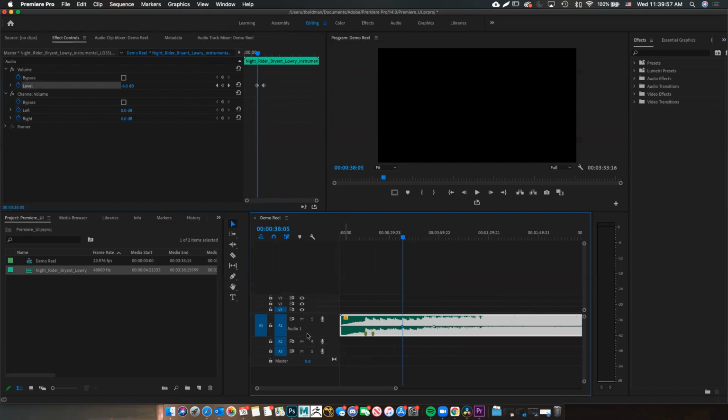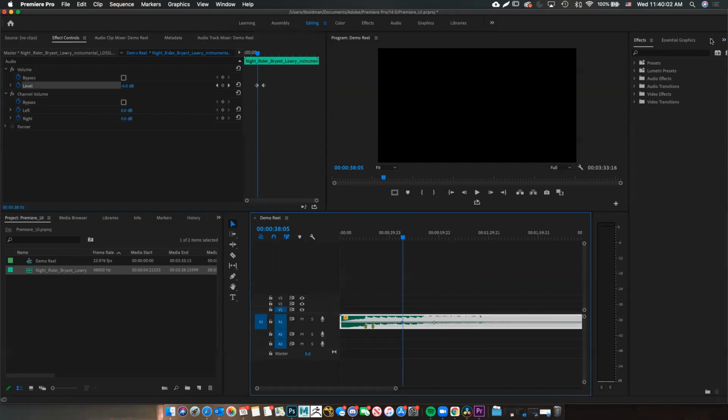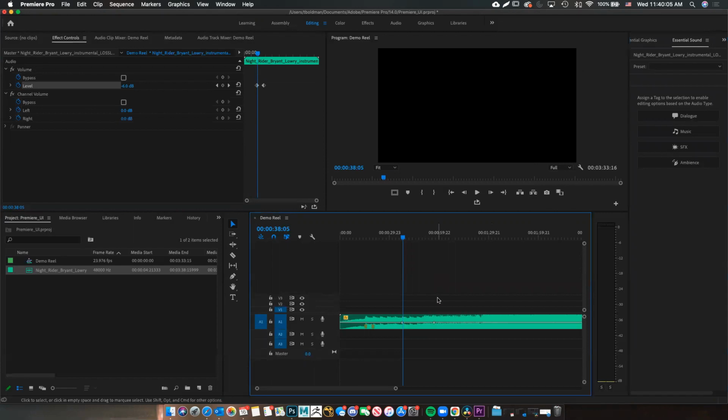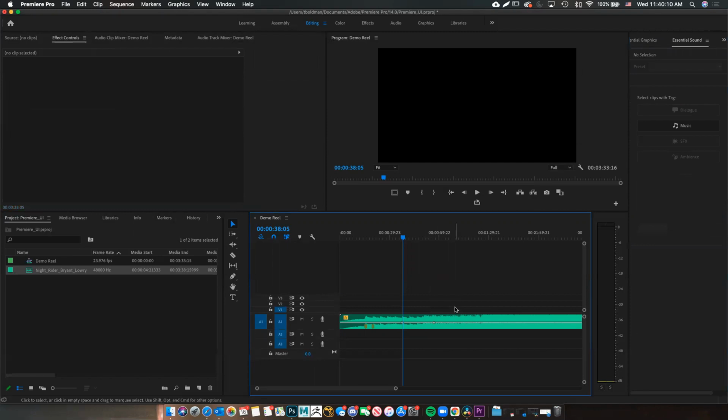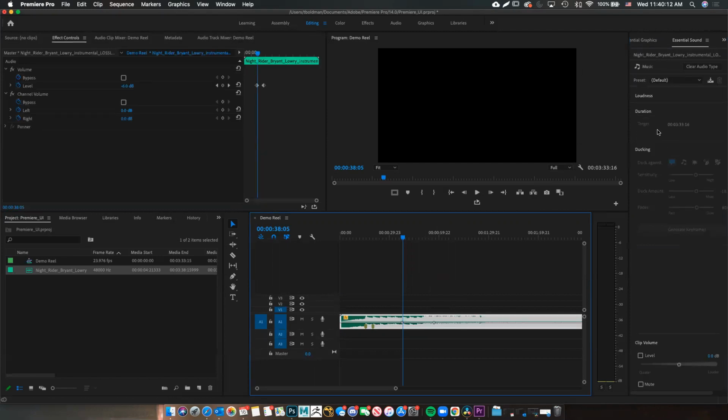If you're using animation and you have something with a voice, you can also use the Essential Sound menu. Under Essential Sound, you can set one to be music, and you could bring in your dialogue and set that to dialogue. What's great is that under ducking, we can turn on auto ducking here, generate keyframes, and it'll do the rest for you. Feel free to Google that for more information. If you're bringing in dialogue or something like that, you can have it duck for you, pulling the music down a little bit, so when your character or whatever is speaking, it's not getting blown out.